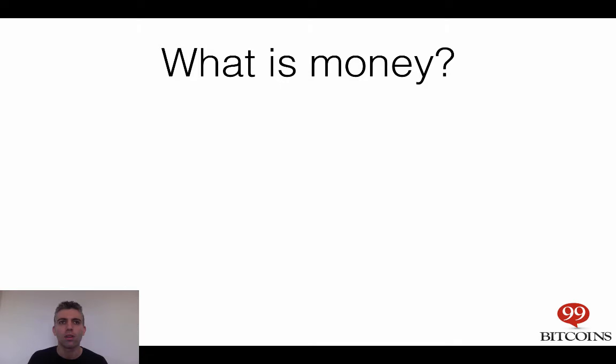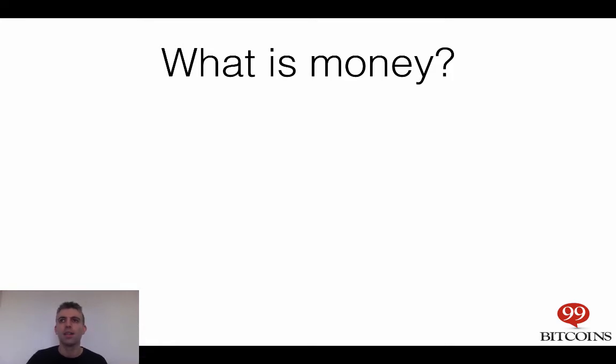If we look 1,000 or 2,000 years ago, if I wanted to get something from you, let's say you have sheep, and I am a carpenter. So I could make a chair out of wood for you and say, hey, here's a chair, give me that sheep. And that would work okay. But what if you didn't need a chair? Then I would be stuck, because I still need that sheep, and that chair wouldn't be worth anything to you. So money was invented as a mediator of value.